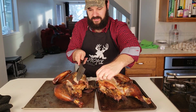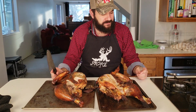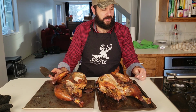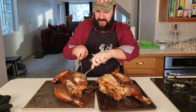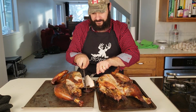And it's even hard to cut the skin off the turkey. Really rubbery. Like, it's rubbery enough that I almost want to spit it out. It's not very good. Ooh. So then I'll cut into this and see how the breast meat turned out.